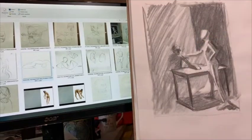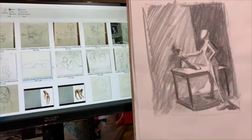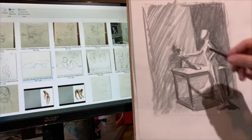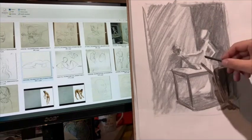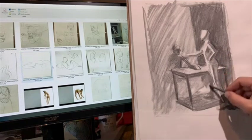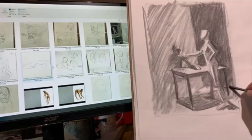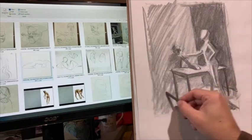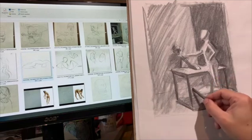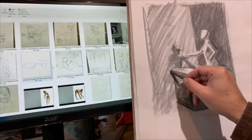Now, you can spend a bit of time moving and thinking about things, starting different compositions and coming back to this one to revise it. Maybe there's a bottom of the wall coming through like this. What's going on with her legs? I already forgot. It goes like this, I think.